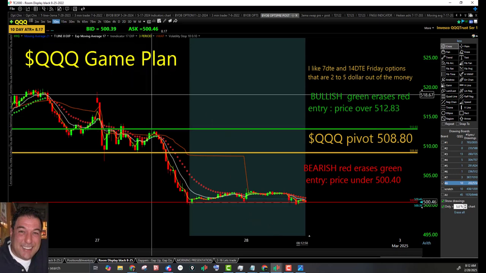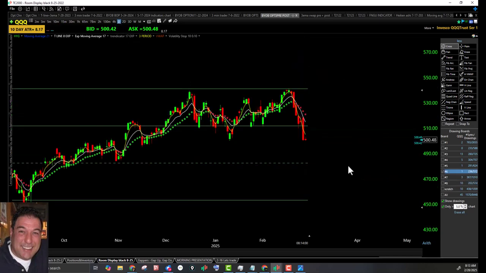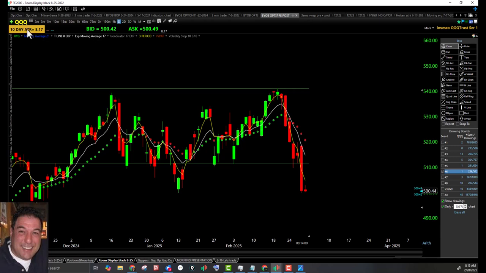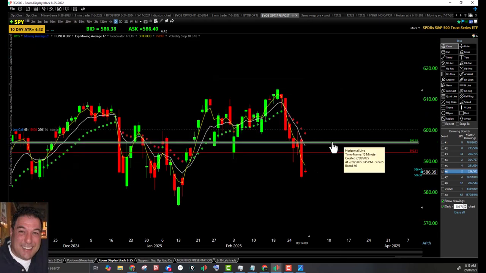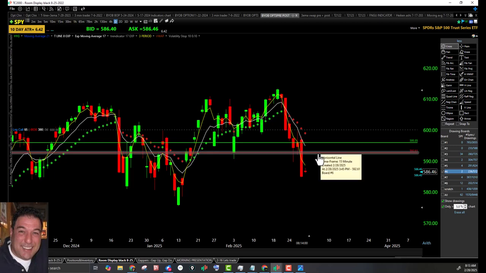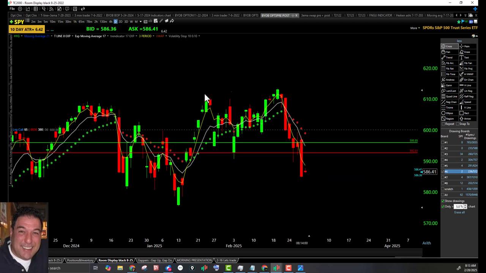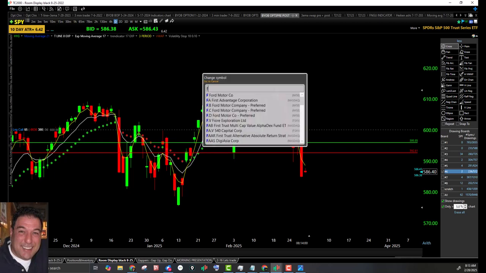All right, let's go look at the daily charts. Take a peek at what's going on here. QQQ, just like SPY, lower high, lower low, closing underneath a bearish trap, underneath the 17 EMA. Same as SPY. See it? Lower high, lower low, closing underneath the bearish trap, underneath the 17 EMA. That's a daily downtrend, SPY and QQQ.